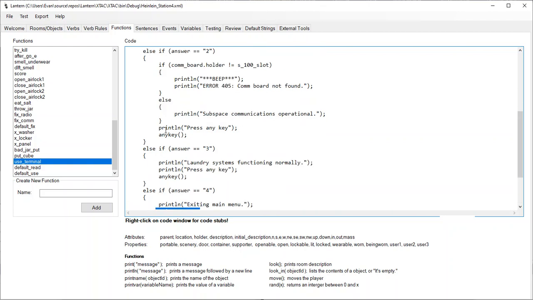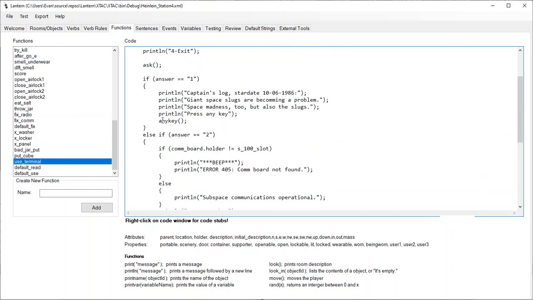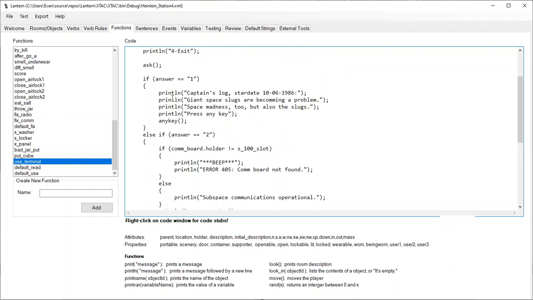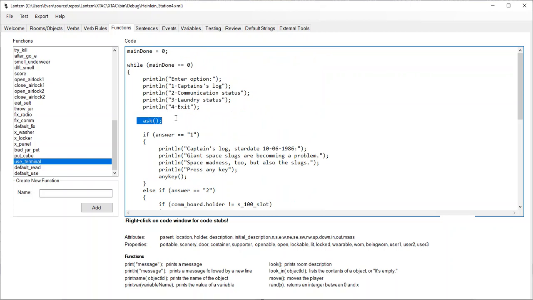Now you may be wondering, how does this ask thing work? How did we get this in the string table and that in the string table? Well, just by putting them in here, they end up in the string table. So if the user types in the string for 1, types in a 1, then that text will be found in the table, and this text will be found in the table, and those string indexes will be compared.